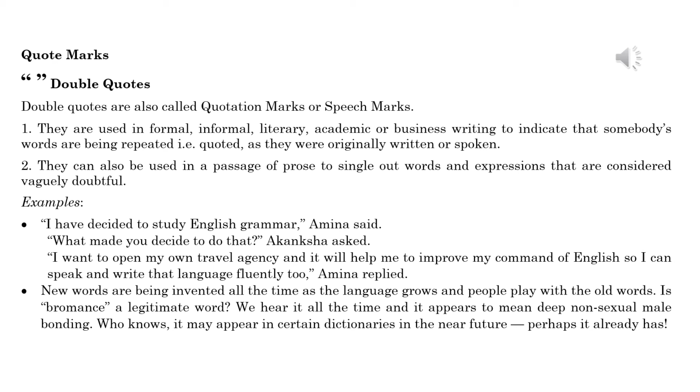New words are being invented all the time as the language grows and people play with the old words. Is "bromance" a legitimate word? We hear it all the time, and it appears to mean deep, non-sexual male bonding. Who knows? It may appear in certain dictionaries in the near future. Perhaps it already has.